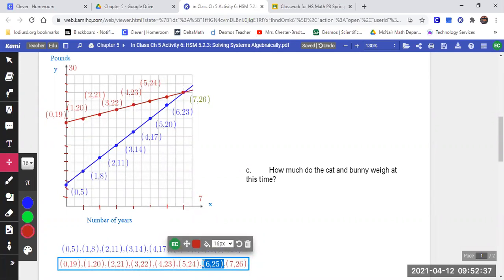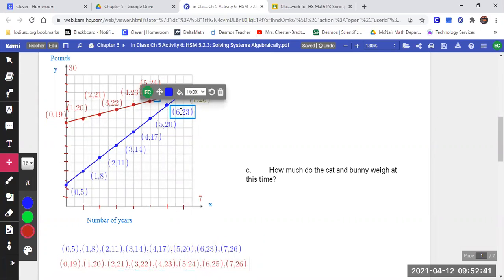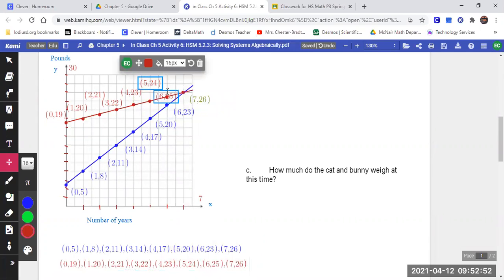I do expect the coordinates on the graphs. I know some other teachers don't. That is their choice. My choice is you're going to have coordinates on the graph. You need to know how to do that. Later on, it matters, so we might as well start with good habits now. And one of them is to be precise with it.